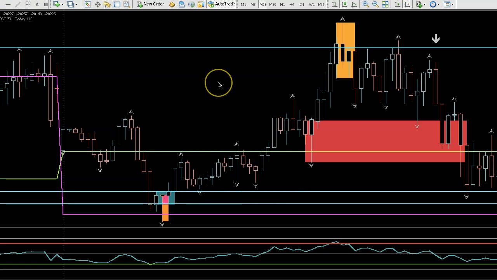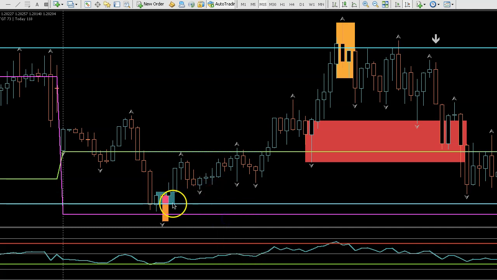So the idea is, again, you let the EA enter for you. And then we're going to quickly say, okay, if it closes below this candle, I'm just going to kill it. I don't want to give it more time. But if you want to give it more time, you have another option here. Or if you want to give it extra time, then you can just let it go below your reversal block. Okay, that's pretty much the whole idea in here.